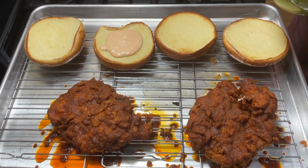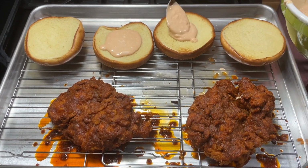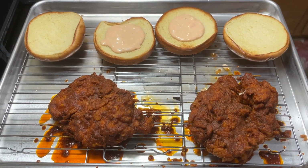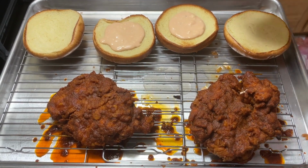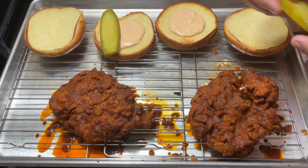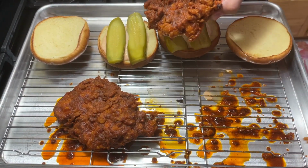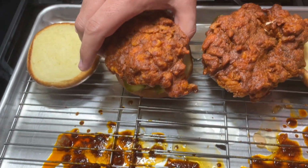Which one's the bottom here? Try to center in the middle here. Okay. Now we have some dill pickle. There's a couple ways to do this. You could cut them in circles, but we actually like to cut them flat like this. So that way in every bite, you're getting a bite of the pickle. And they're not falling all over the place. Fine, I'm gonna put our chicken. And then we're gonna put this piece of chicken right here as well.